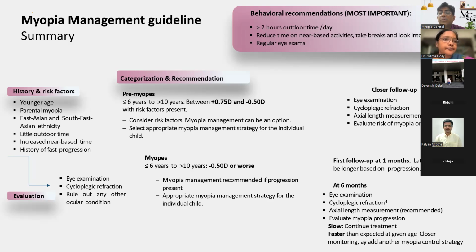By that time, what we saw was that when we were using 0.01%, only increasing 0.01% twice a day was making a difference in almost 34% of the patients. So right now, if I have a patient who's progressing beyond 0.75 diopters per year, I straight away go for 0.01% twice a day. There is no publication on this. Purely it is personal use, and over a period of 5-6 years, we have been using twice a day.